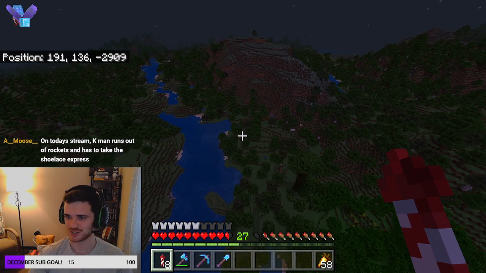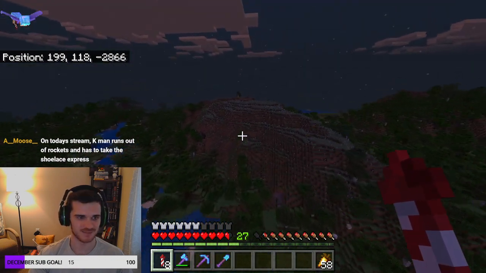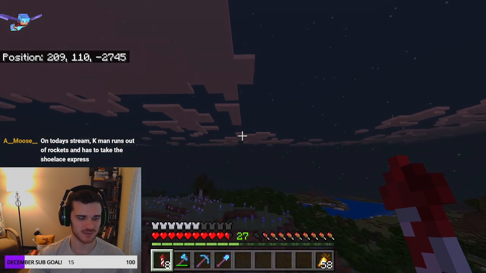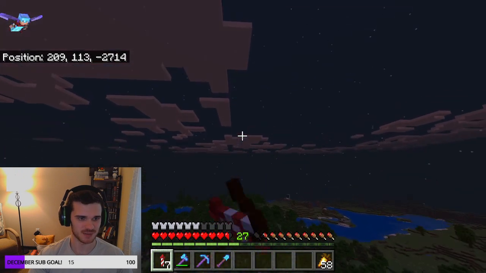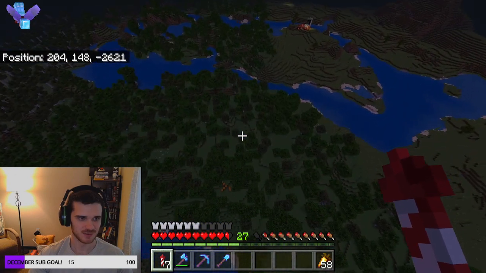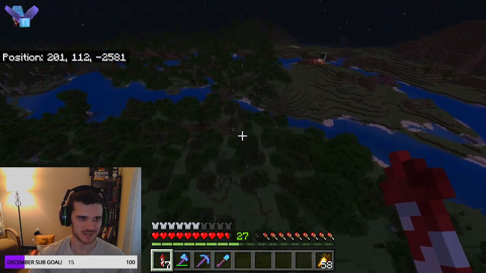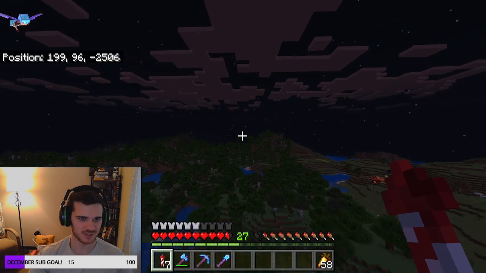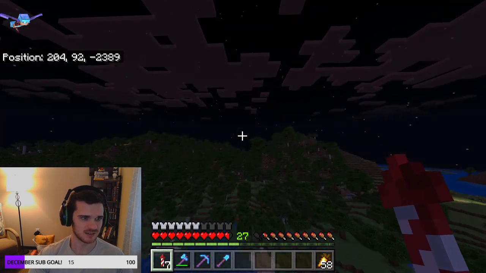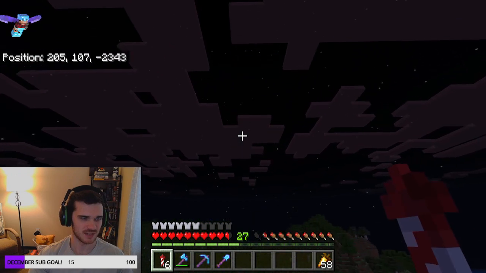The Shoelace Express, exactly. That's that. I'm following you. That's exactly what's gonna happen. We've got 8 rockets, 2,000. We've made it quite a long ways. Maybe I wasn't being very sparing before, but we've made some headway here. 7 rockets. If I can just make it within eye shot of the Dyson, I think we'll be okay.